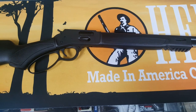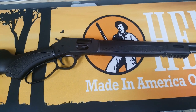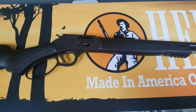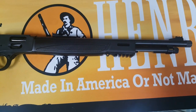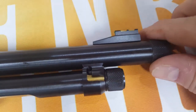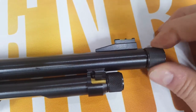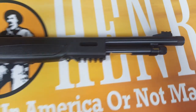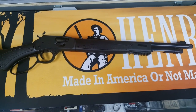Let's take a closer look at this Henry. This is model number H012MX. It is a .357 model and will, of course, shoot .38 Special cartridges as well. It has a shorter barrel than most Henrys — barrel length of 17.4 inches. It is a round barrel, and it is threaded. What tactical gun would not be complete without a threaded barrel? Thread size on this is 5/8 by 24. It does come with the thread protector as shown. Total capacity is 7 plus 1, and it weighs about 7.3 pounds unloaded.